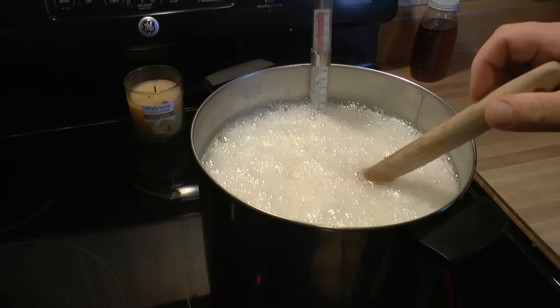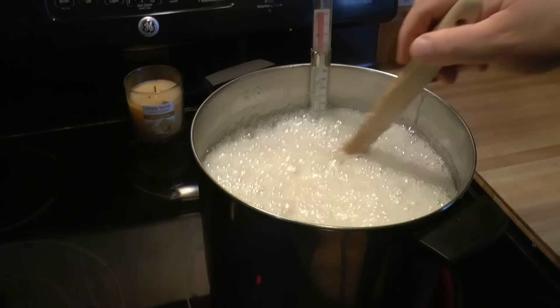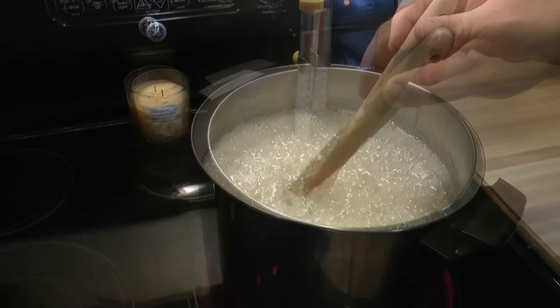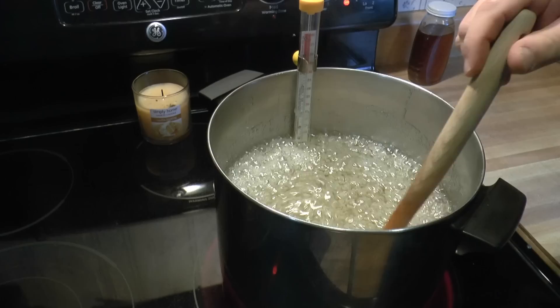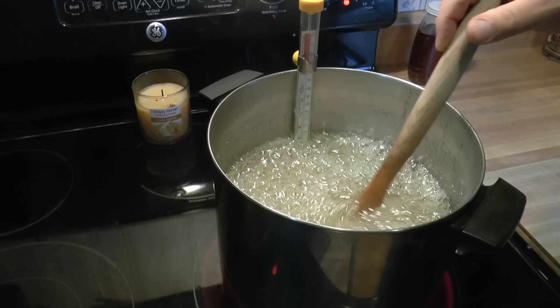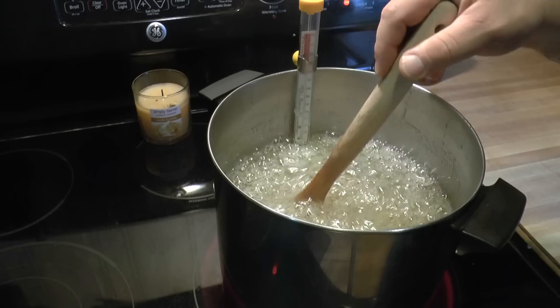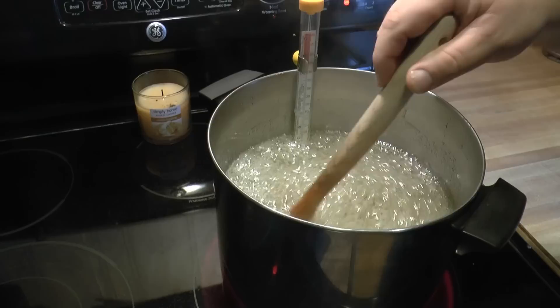At this point I expect it's cooking off some of the moisture. We're at 240 degrees after about 20 minutes. The liquid has turned from white to clear and the bubbles have settled down as the water cooks out. We're just about there, about five more degrees to go. I think I'm going to take it to 242 and shut it down because the residual heat from the pan should bring it up to 245, then let it cool to 180 to 200 degrees before putting it in the stand mixer.